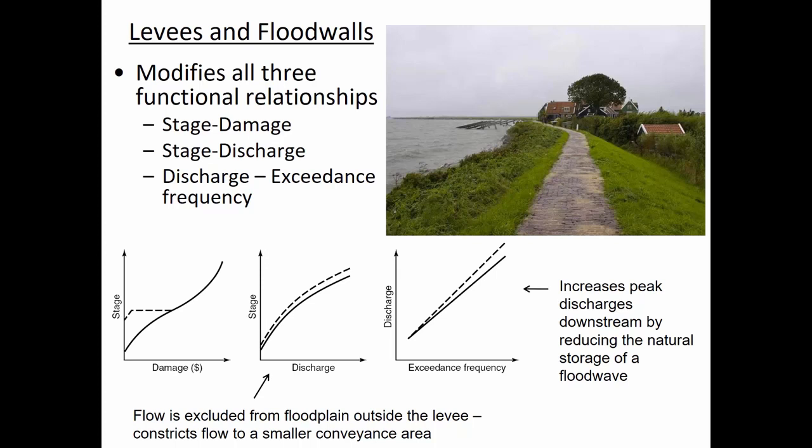And the same thing is true with the exceedance frequency versus discharge. That's higher, which is worse, because by putting up those walls, you're increasing the flow velocity, because you're forcing more of the flow to be in contact with less of the wetted perimeter, so you're increasing the flow capacity of the stream. And so for a certain size storm, the discharge is going to be higher. It increases the speed of the water's travel, so it's all concentrating a lot faster.